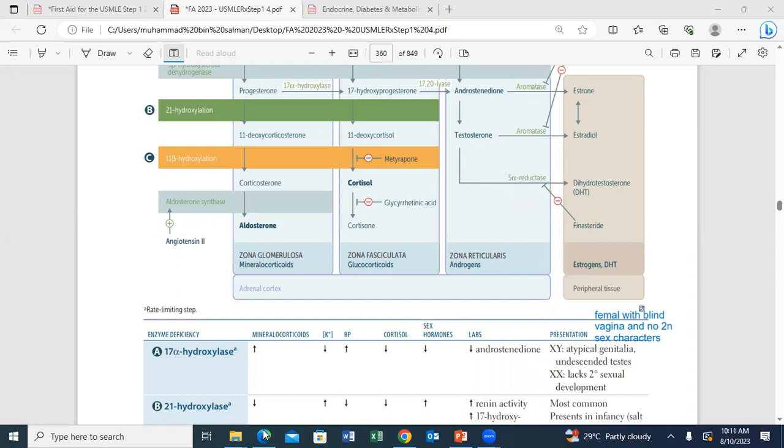So usually they do tell you in the scenario that the patient has normal levels of testosterone. So if you find a patient with undescended testes or any kind of these problems, a male with ambiguous genitalia, and they say that the testosterone level is normal, this means that there is 5-alpha reductase deficiency. And if they don't say testosterone level is normal, or they do say the testosterone level is low, this means it is 17-alpha hydroxylase deficiency. I hope I'm clear in this case.